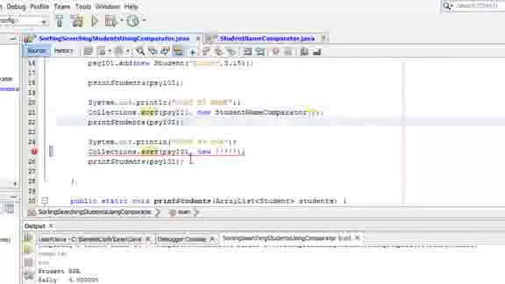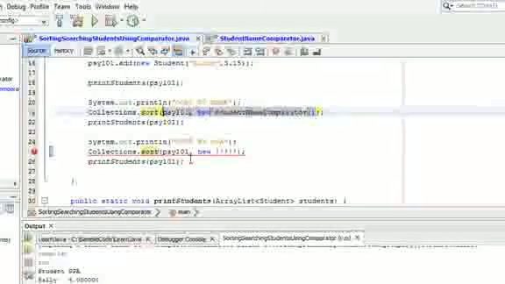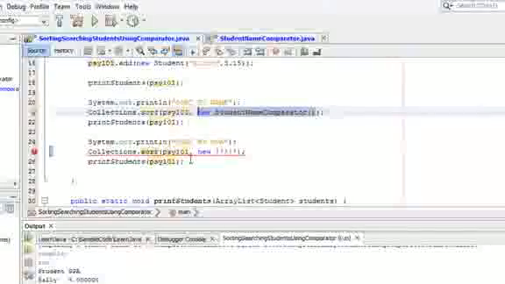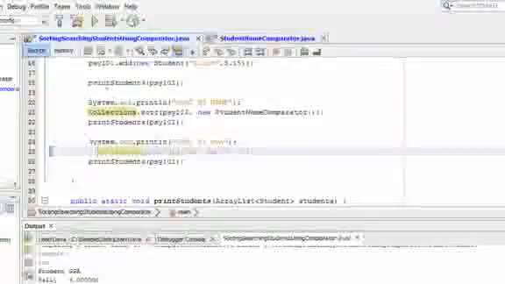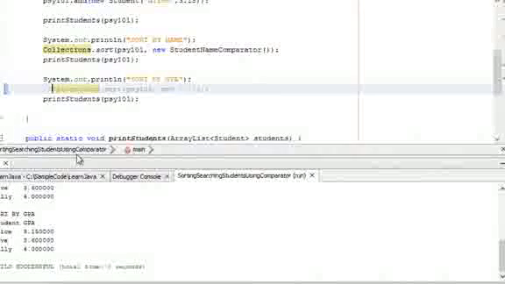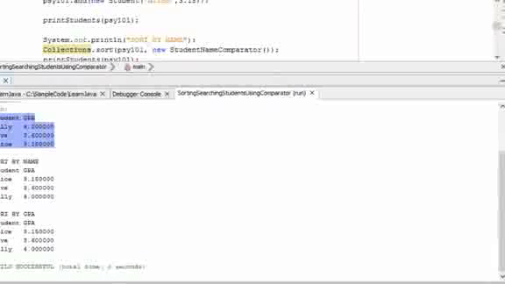That's why I have new here. Let's comment out this line so it'll run, and let's execute it and see if it does sort them by name. So there they are, original, and there they are sorted by name, and it definitely worked. Sally, Dave, Alice, Alice, Dave, Sally.